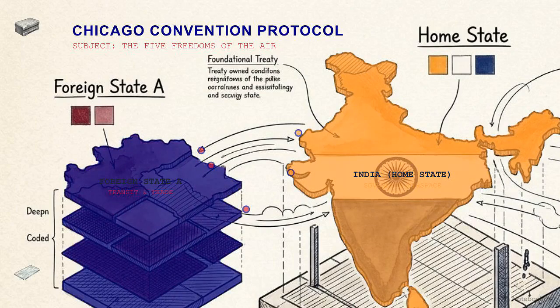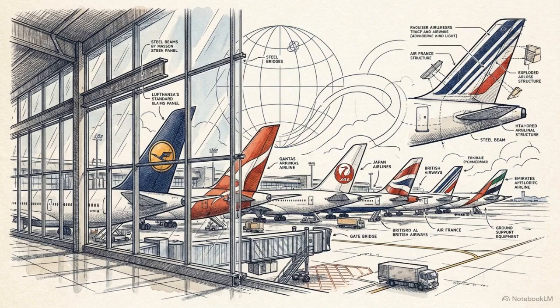While India subscribes to the Transit Agreement for technical freedoms, it does not subscribe to the Transport Agreement for commercial freedoms. The first freedom is the privilege to fly across a foreign territory without landing. The second freedom allows a landing for non-traffic purposes, such as refueling or maintenance. The third and fourth freedoms cover commercial transport, dropping off passengers from the home state into a foreign state and picking up passengers in that foreign state to bring back home. The fifth freedom is the privilege to pick up passengers in one foreign state and drop them off in a second foreign state. These freedoms provide the commercial foundation for international airlines to operate between nations.